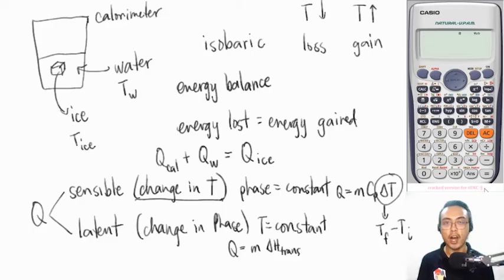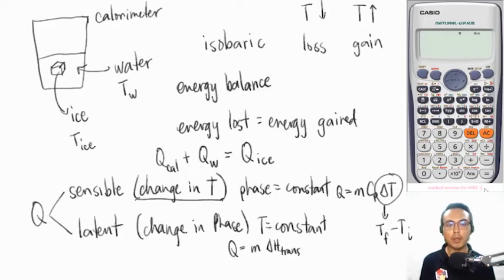So in our example, if ice or solid water melts to liquid water, that is from solid to liquid, the delta H of transformation is called the latent heat of fusion. Because the latent heat of fusion is involved in the changing from solid to liquid or from liquid to solid. If the change involves conversion from liquid to gas, let's say for example, if you are boiling water, we are transforming liquid water to gaseous water or to water vapor, the enthalpy change associated with that process is called the latent heat of evaporation because you are evaporating the substance from liquid to gas. The opposite, if you are condensing from gas to liquid, that is the latent heat of condensation.